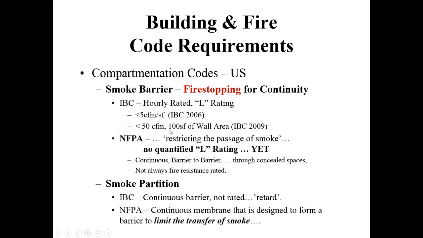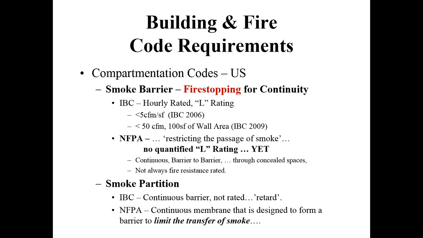The key thing about this 50 CFM per 100 square feet of wall area is that somebody has to look at a 1 meter by 1 meter, 3 meter by 3 meter section of wall, 100 square feet, 10 foot by 10 foot of wall, and then count up the number of penetrating items and see if it exceeds 50 CFM for the L ratings for that area of wall. What does that mean? That means somebody has to specify it because it says to in the code, and then somebody has to count up the penetrating items through that wall and make sure that the Firestop systems that they chose meet that requirement.